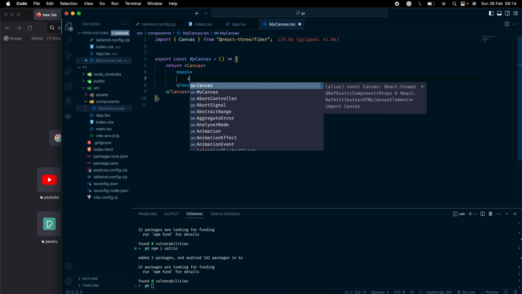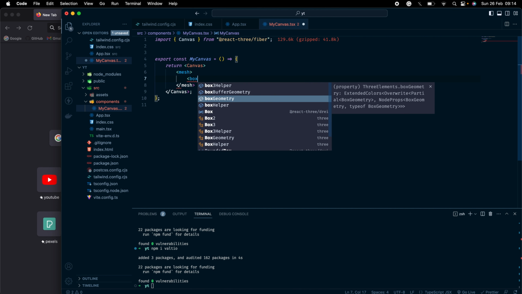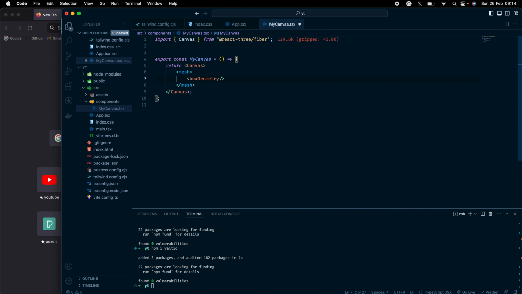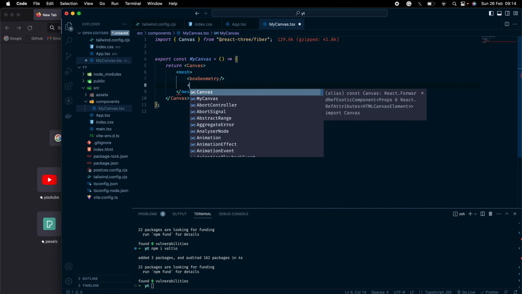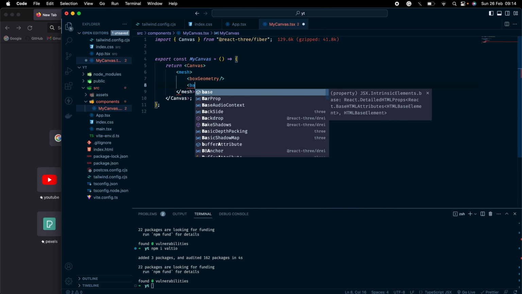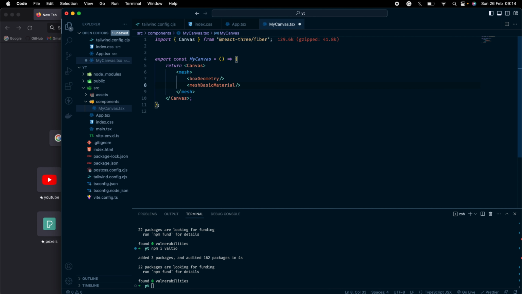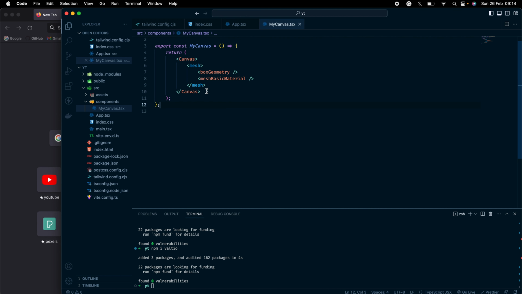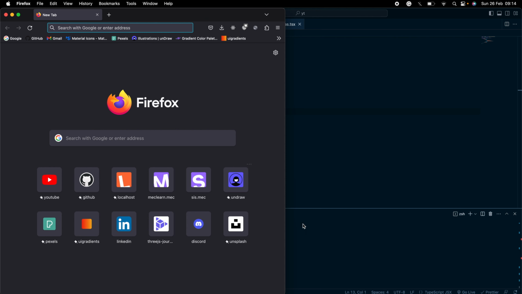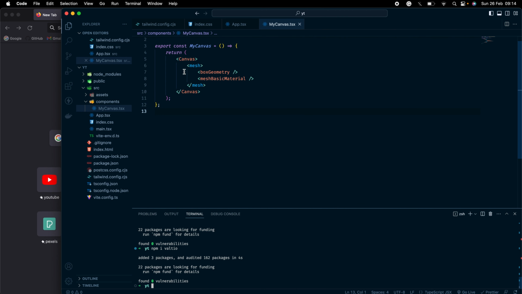I'll just create a box geometry here, and just a basic mesh basic material. So in order to use React Three Fiber, you'll need to know at least the basics of Three.js, like the shadows, the geometries, what are materials. You can check the previous video for all that info.